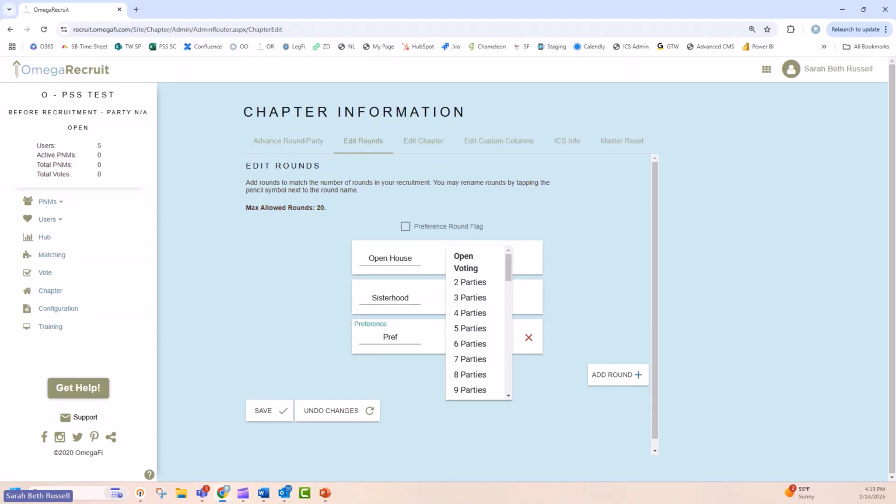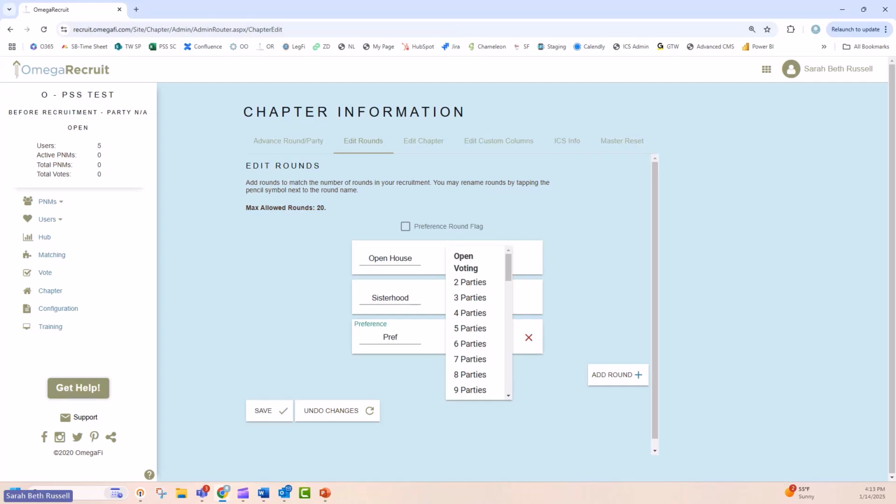So if you are having primary recruitment and you have multiple parties coming throughout the day, the party voting may be a better way to set that up. And then we'll look at how you can upload party lists, but it will then condense that list. It'll only show the girls who are in the party that you currently have open for voting.